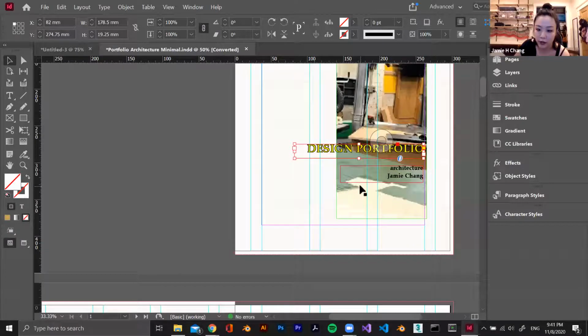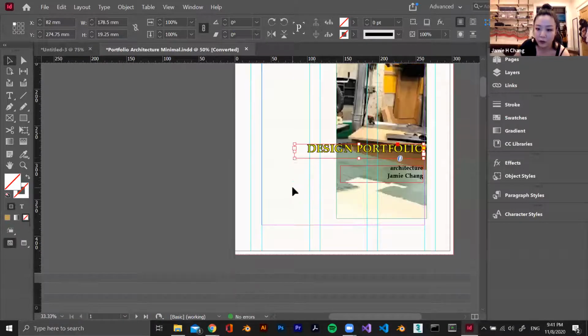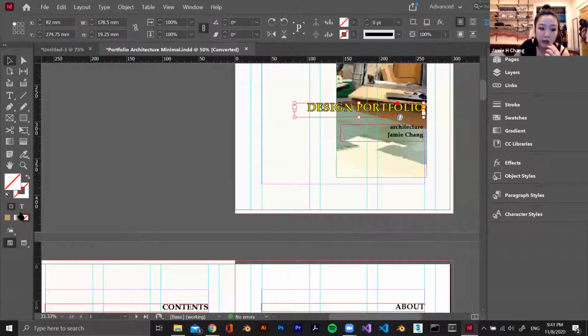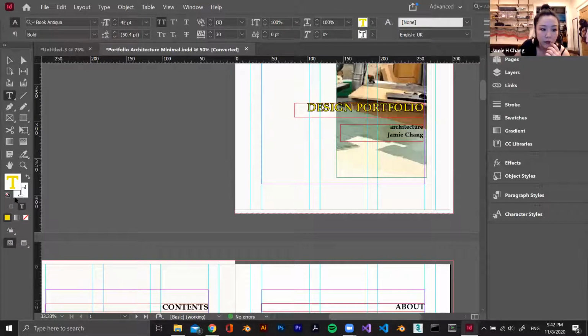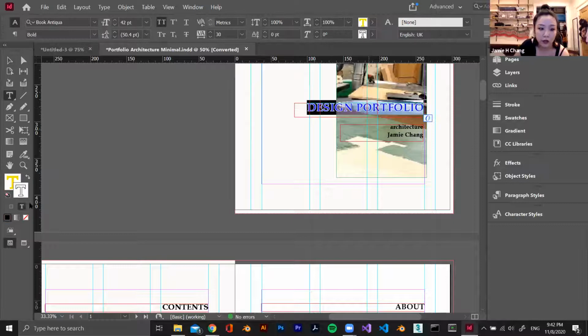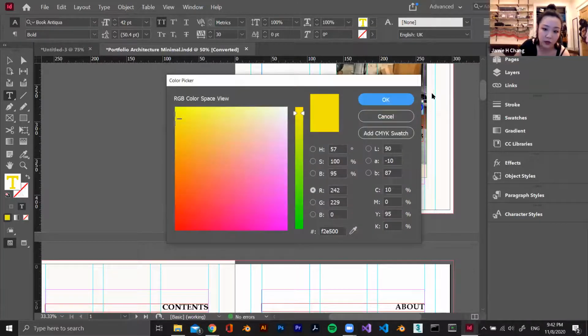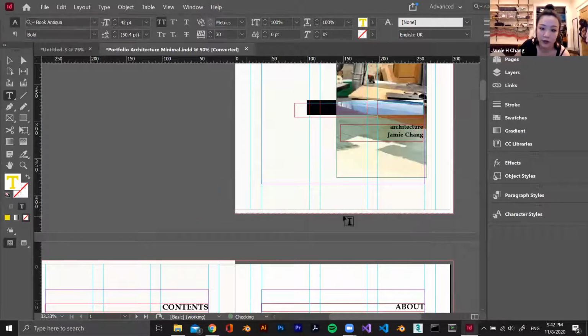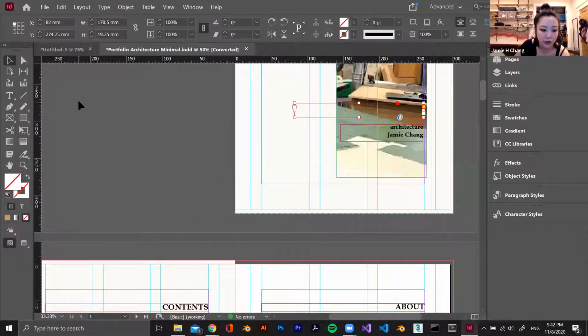But that's a way that you can make something easier to read, by giving it an outline. And you can get rid of that by clicking on this. That makes the selection be nothing. And this is fill. And I can also make that nothing. Right.